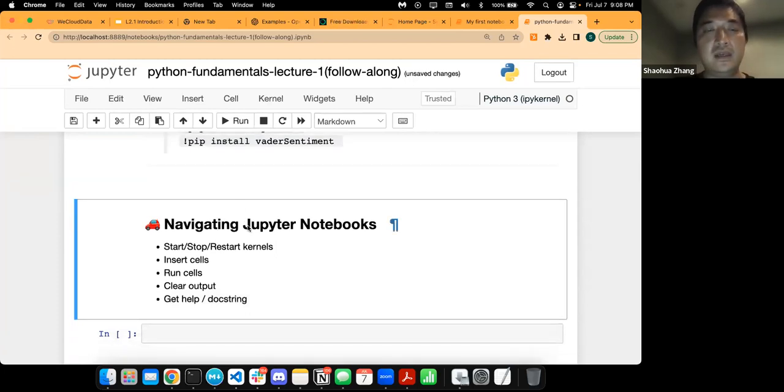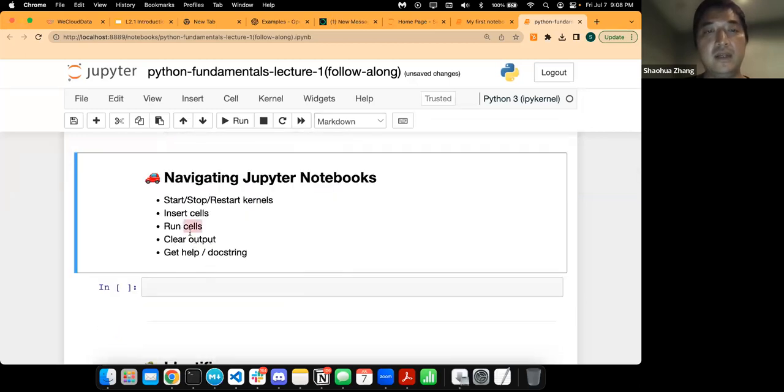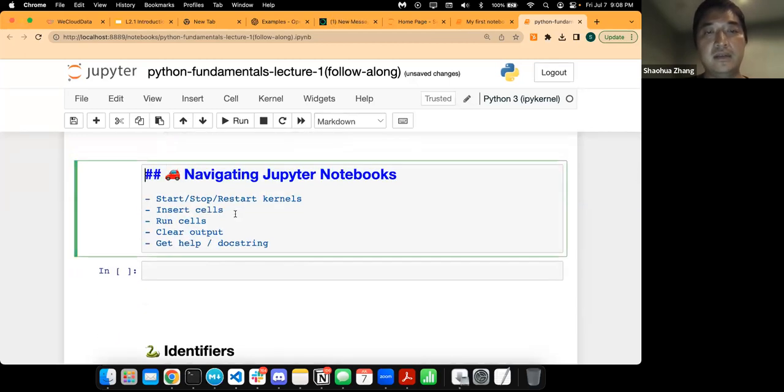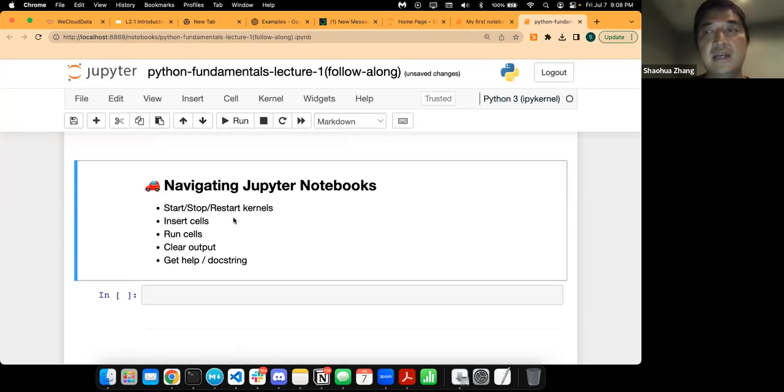Another shortcut you need to know is how to execute some code. Let's say I double click on this cell, but now I would like to run it. You can click on the run button, but there's a shortcut, which is shift return or shift enter. For some computers it will be shift return, for some it will be shift enter. And that basically runs that cell and renders the results.